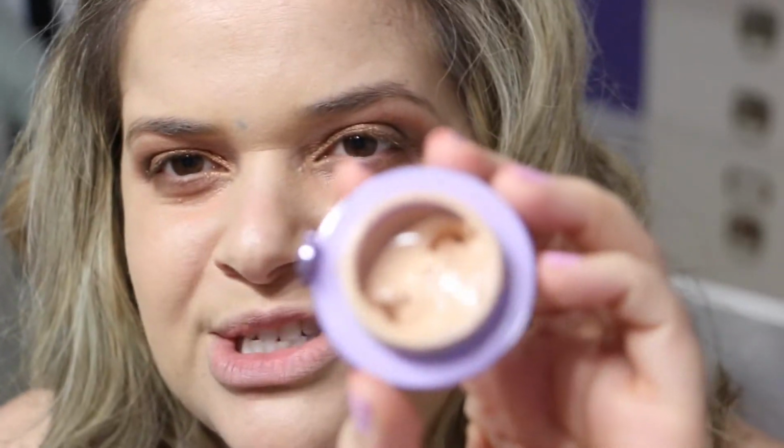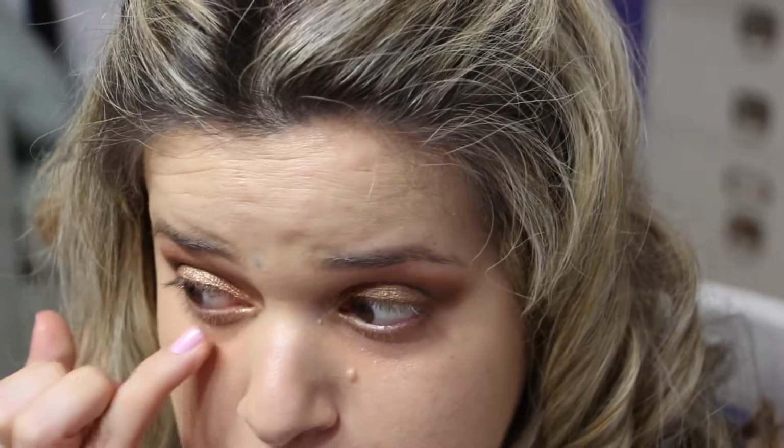Then I'll add the pearl thing, see if it brightens, and then over that I'll add my regular concealer, which I actually think is a little bit too many steps, because my concealer routine is already 3 steps, and this will be a 4th step. I was a little disappointed because, when I had seen so many reviews, I kind of hoped it would be a substitute for the eye cream, since it's called the treatment.